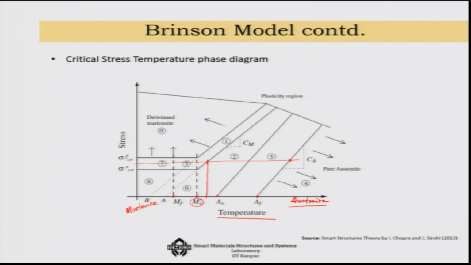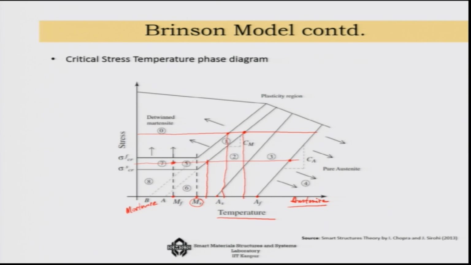If I continue with this line beyond this point, it will be finished. In fact, Martensite formation will be enhanced if you come somewhere here. So, you can see that Martensite starting has begun from this point, and Martensite finish is over at this point. So, the entire transformation is happening much earlier in comparison to the 0 stress condition.